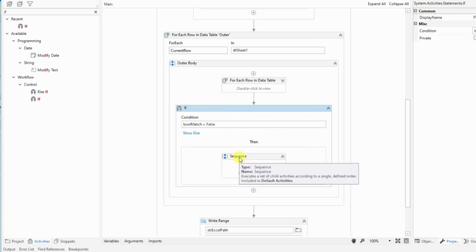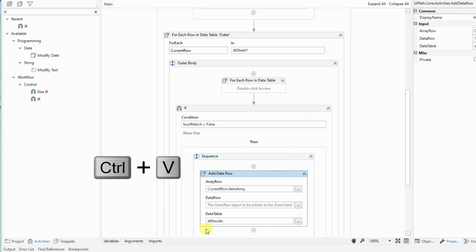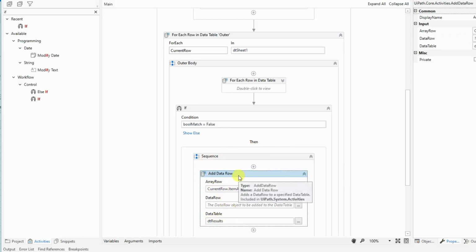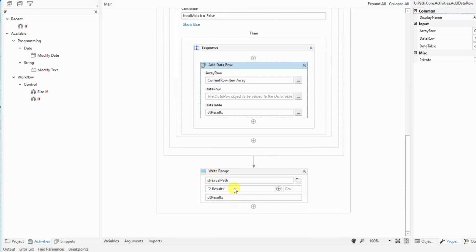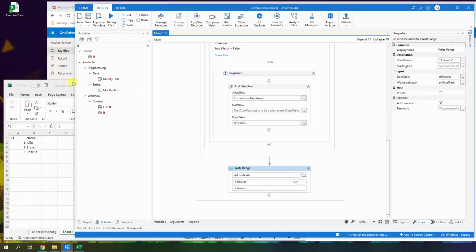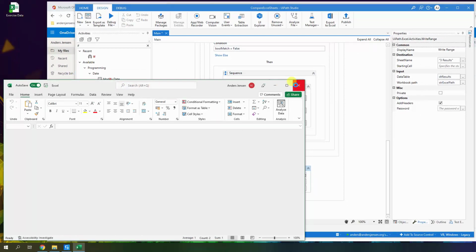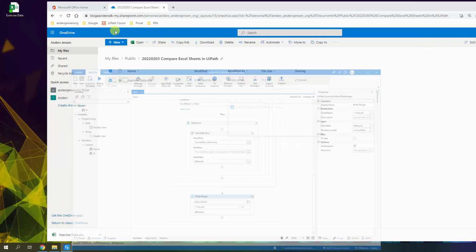If that is true, then I can copy the rows to the new sheet. So I can Control V, I paste in my add data row. Again, I will just paste in the current row item array into dtResults. That one is fine. Let us check that our write range is correct. Well, let's write to sheet 3 results like this, and we can start the flow while we have closed this one down. So again, I click run file.